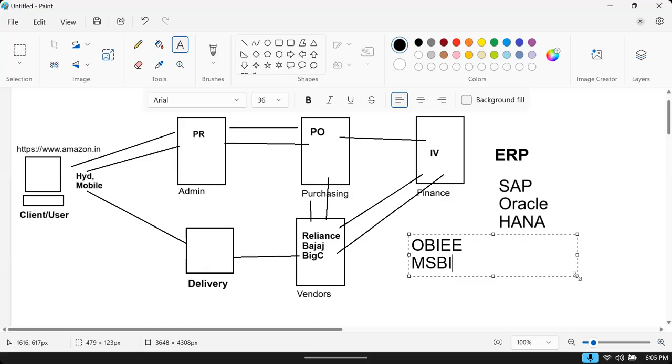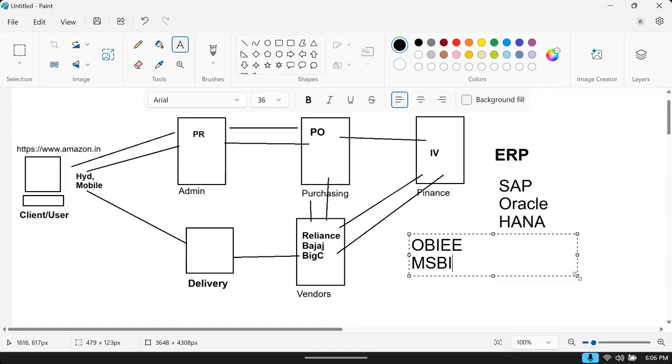Analytics means, I will give you an example. Suppose we have a chain of supermarkets, like Reliance Fresh or something. Every supermarket has a store manager, and his job is to order from the warehouse. That means he has to order, today I need this many products. Every day a van comes in the morning and delivers the products to that particular store. Everywhere the same thing happens.